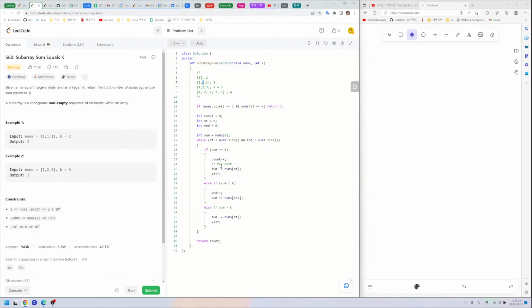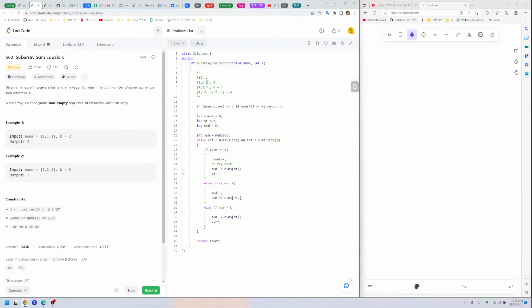Now sum is less than k, so we move here and add 1, so sum is now 2. In the next turn sum is 2, so we increase the count to 2, and start will be increased from here to here to check the next one.